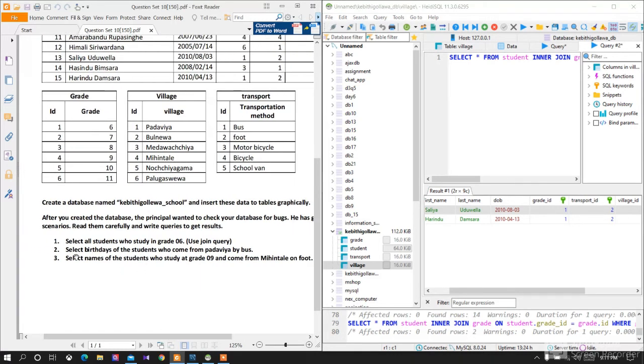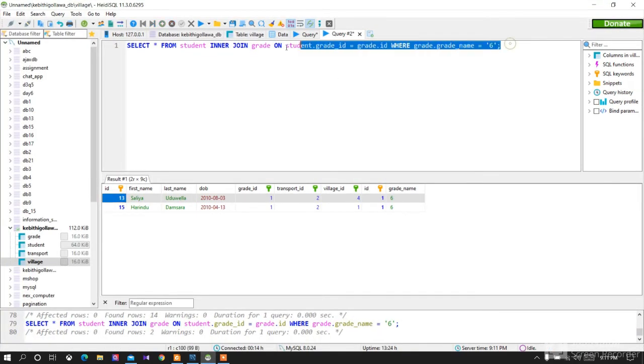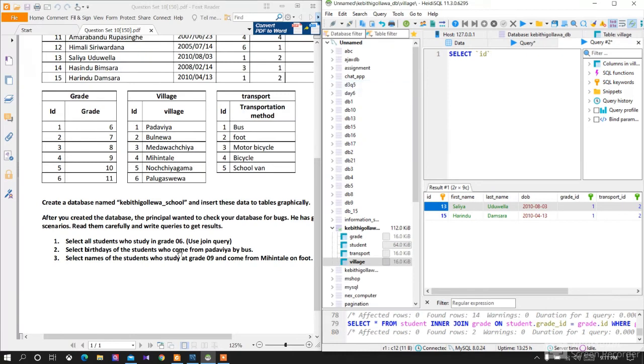The second one, I have to select birthdays of the students who came from another village and also by bus. We can use a subquery here, not a join query. I have to find the villages of the students.